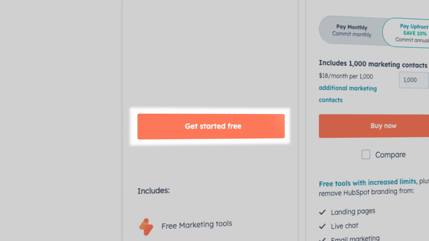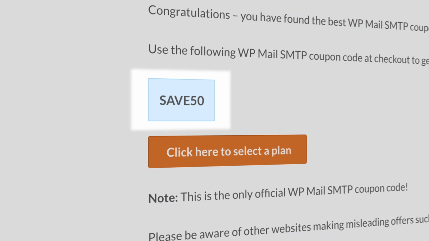Tips 13 and 14 are dedicated to your last resort. Can you guess what it is? Tip number 13. When visitors scroll down all the way to the end of your page and all your efforts to convert them have failed, consider offering a free version if you don't already offer one, or a more heavily discounted promo for the pro version, aiming to convert visitors who haven't taken action yet.